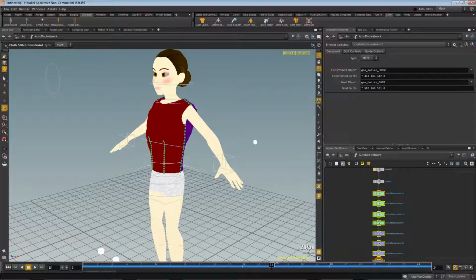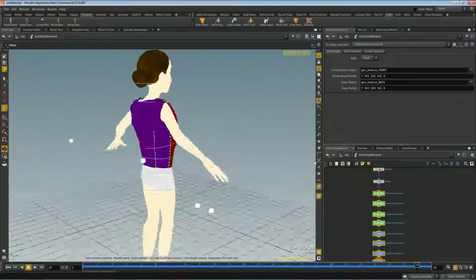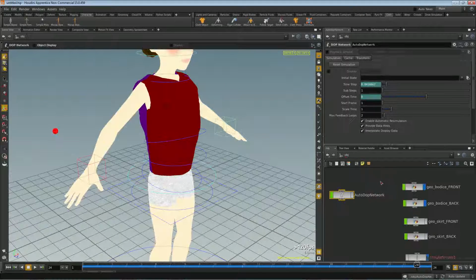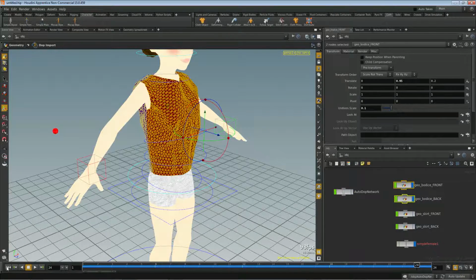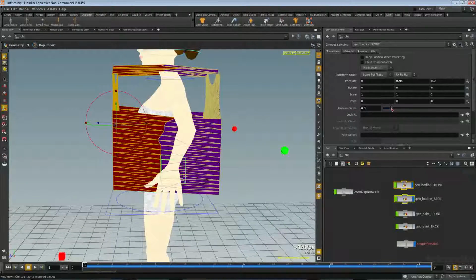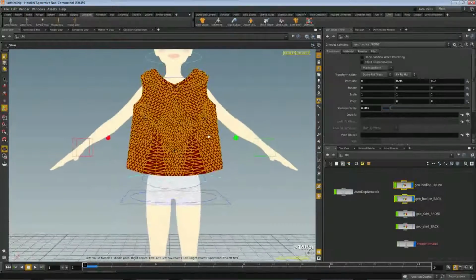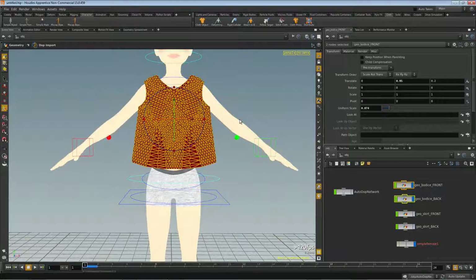We actually have a piece of garment that form fits our character. It looks more like a vest, though, than anything that a woman would be caught dead wearing. So, can we make it any better? Let's do this. We're going to rewind so we get back to our sizing and placement. I think that's a pretty boxy looking size. So I'm going to drag this down. We'll say 8.5 there, maybe even down a little further, just so it's right above her waistline.